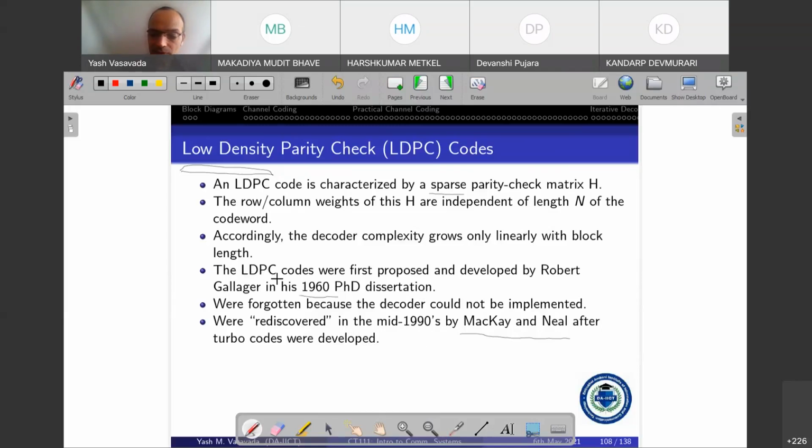Okay. And now LDPC codes are everywhere, not only in 5G. When I talk to ISRO, they are very much interested in implementing LDPC codes on their satellite links. There are some deep space missions. Their LDPC codes are being considered. There are some satellite to satellite, inter-satellite links, which are all in the sky. The signal never goes to the Earth. People are talking about putting LDPC codes there.